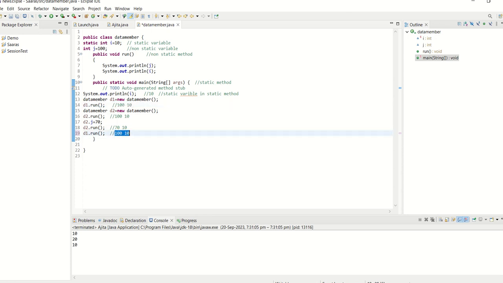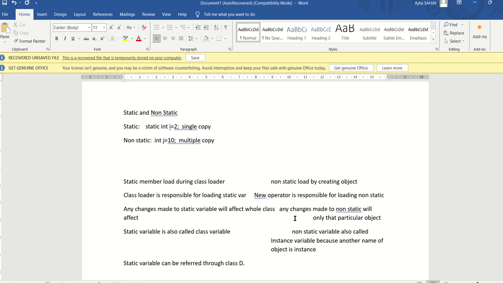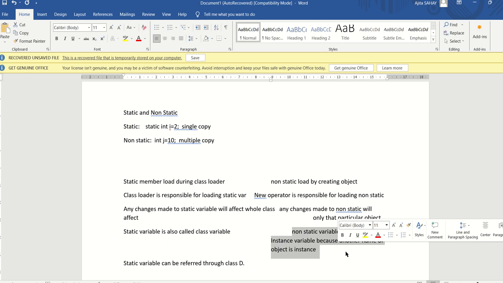So that point I have mentioned here: any changes made to non-static will affect that particular object. Now, a static variable is also called a class variable. A non-static variable is also called an instance variable because another name for an object is instance.